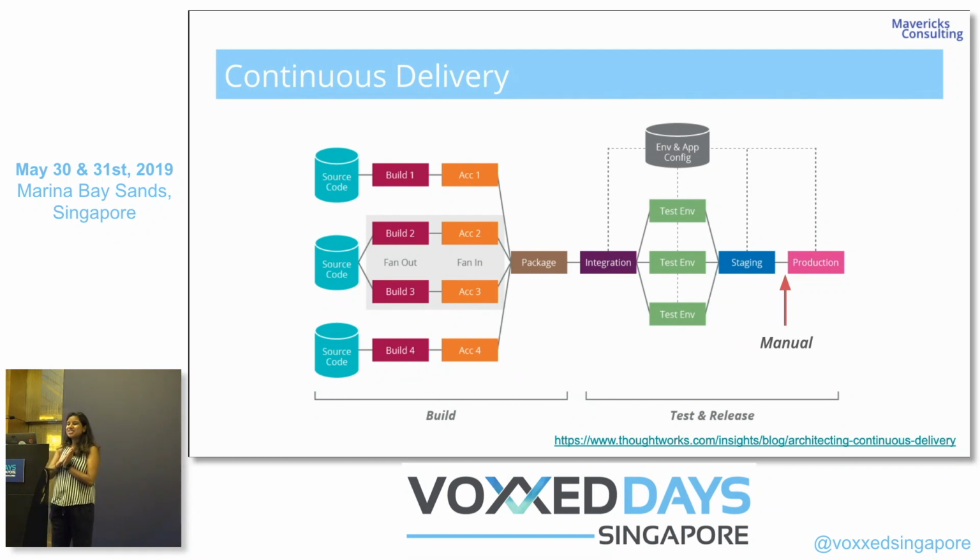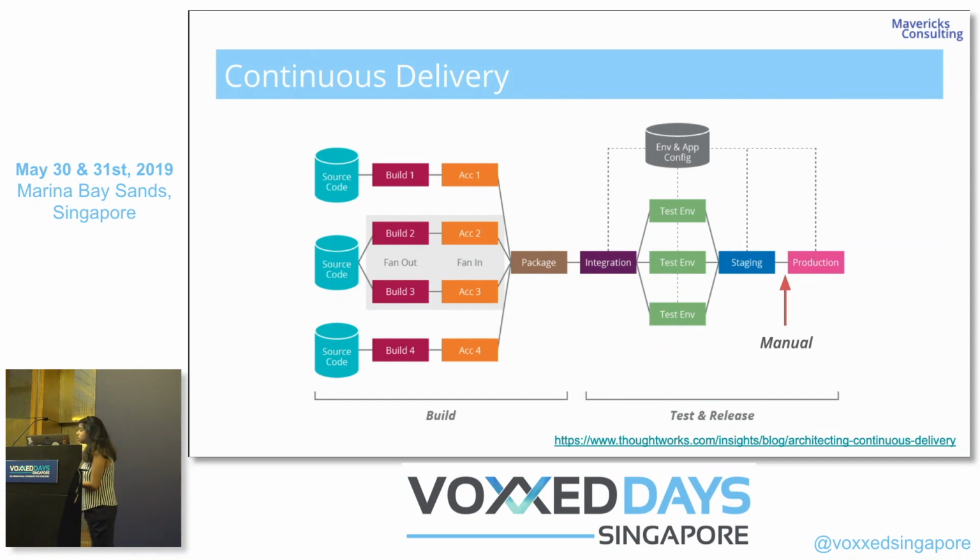So you have your source code, you build it, you have other things that go in. You could have your unit tests, you could have your integration tests, you have your functional tests, and if you so chose, you could have built-in load testing and performance testing in your pipelines. And once all of that is done, it gets packaged.